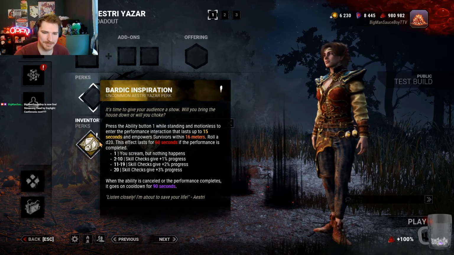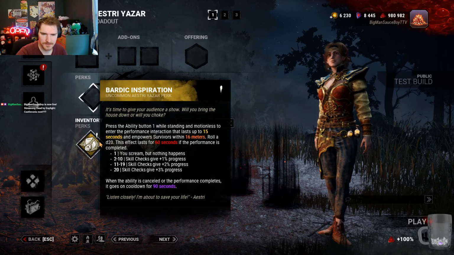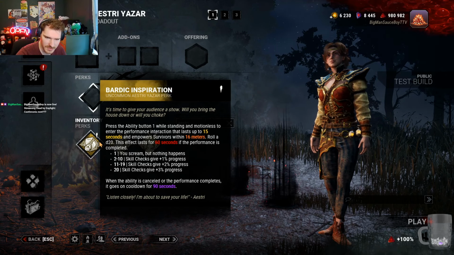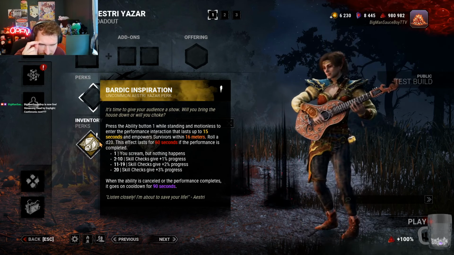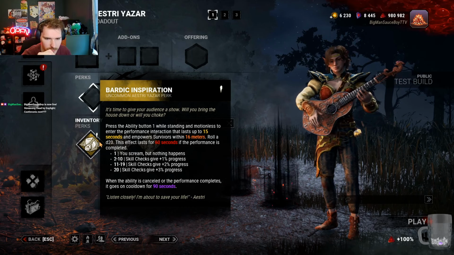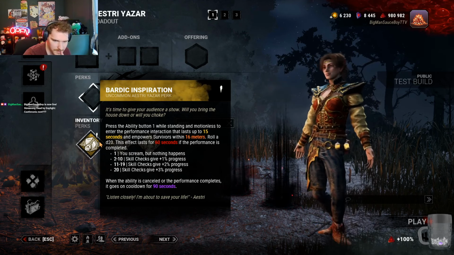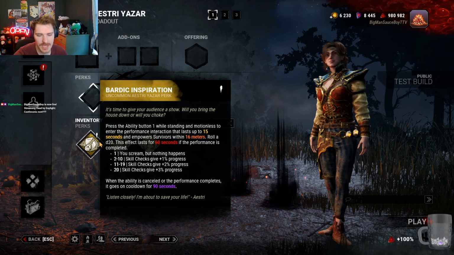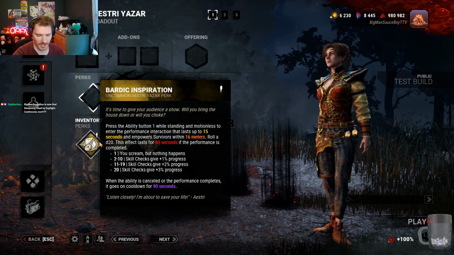Press the ability button one while standing and motionless to enter the performance interaction that lasts up to 15 seconds and empowers survivors within 16 meters. Roll a d20. This effect lasts for 60 seconds if the performance is completed. 1, you scream but nothing happens. 2 to 10, skill checks give plus 1% progress. Skill checks give plus 2% progress. Skill checks give plus 3% progress. So, you literally do a skill check. Okay.